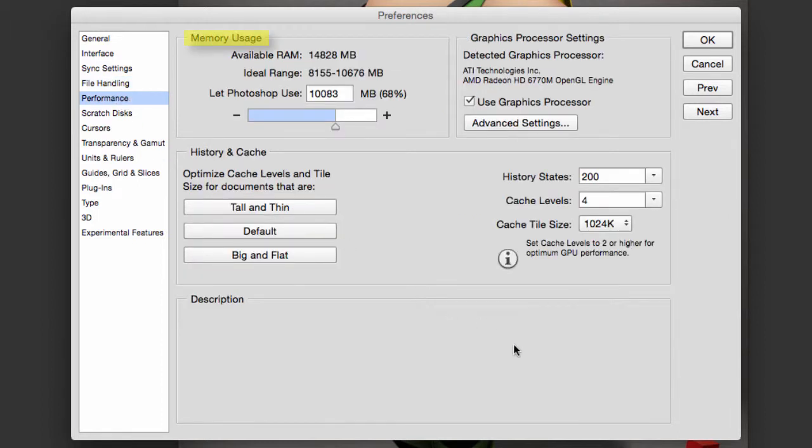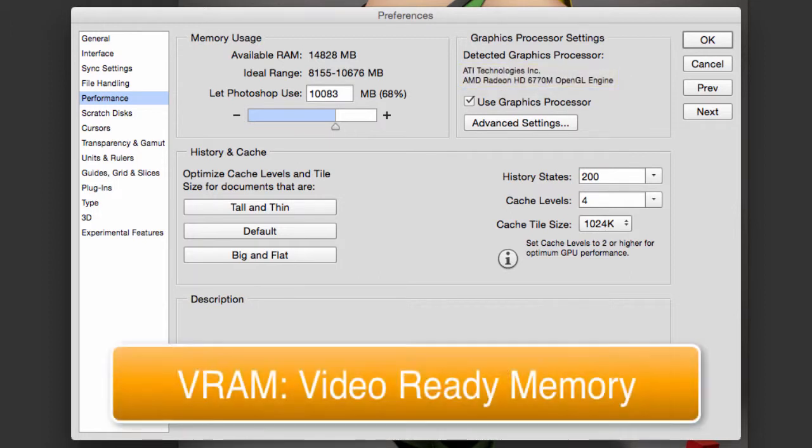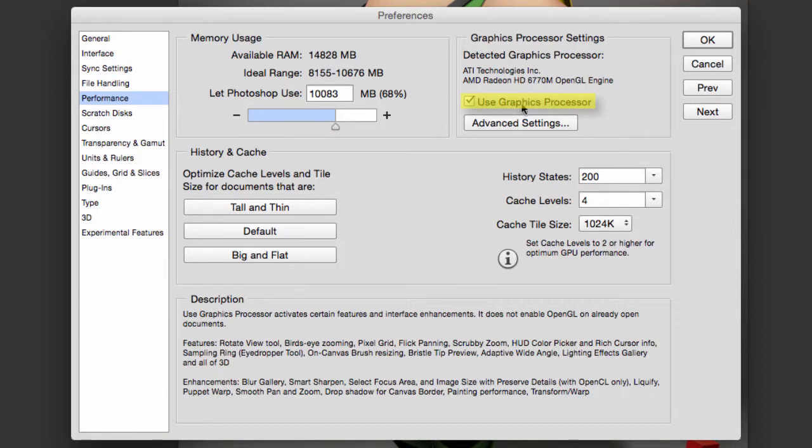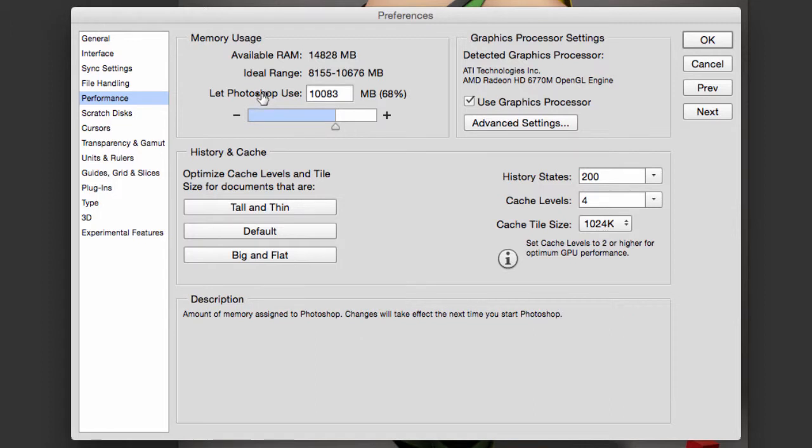Performance. Now, performance is one of those things where you have to let Photoshop decide how much memory you have, how much video RAM you have, and what type of graphics processor, or video card, you have. That's where the VRAM comes from. So select use graphics processor. Let Photoshop decide how much memory you have and what the ideal range is.